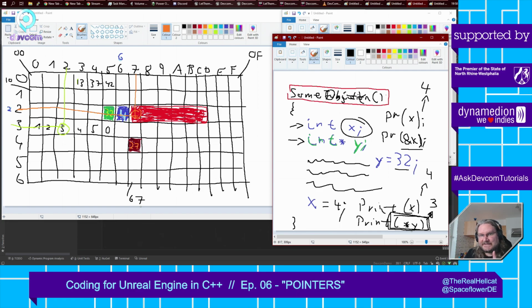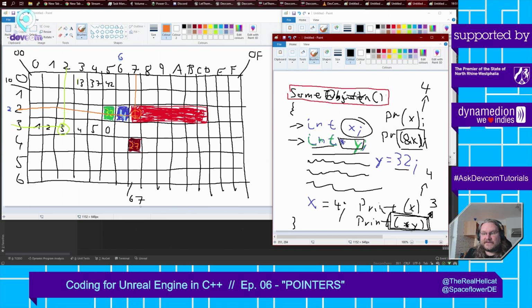And this is the confusing thing when you just get told about it and hear it, because it sounds like it's saying the same thing, but it totally isn't. This is the address of something. This is something's address.